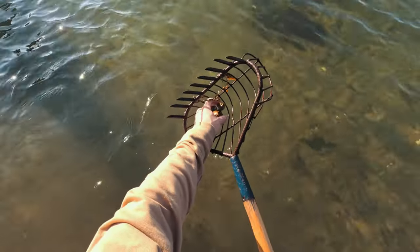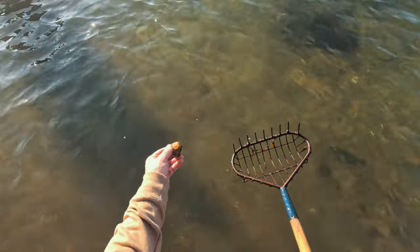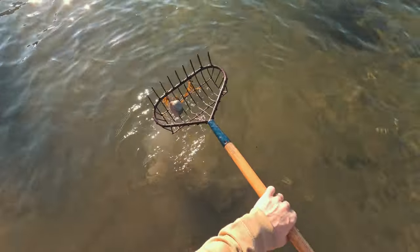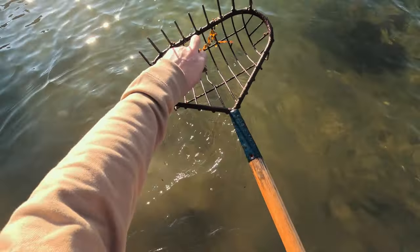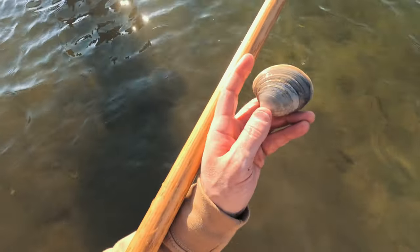These are rocks, not our targeted species. Here we go. So second rake. We got one. You can keep them if they're over an inch.